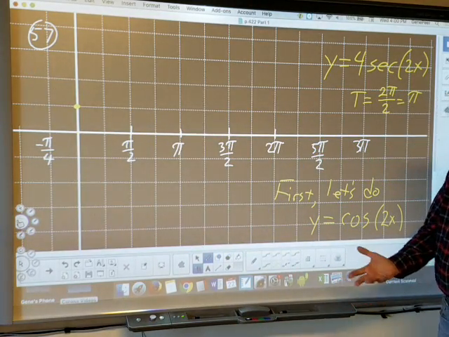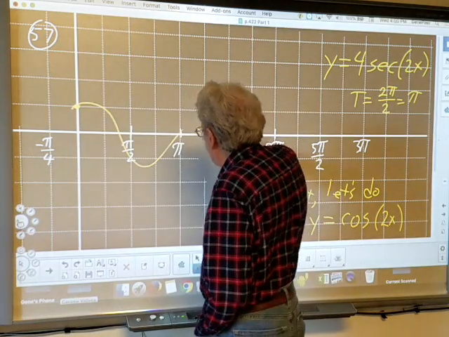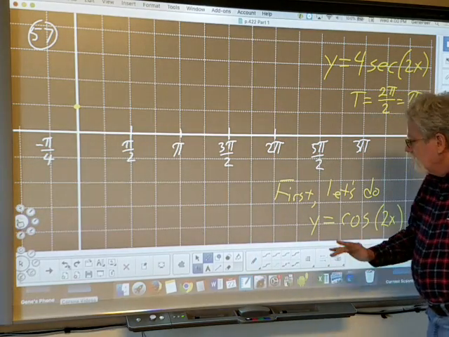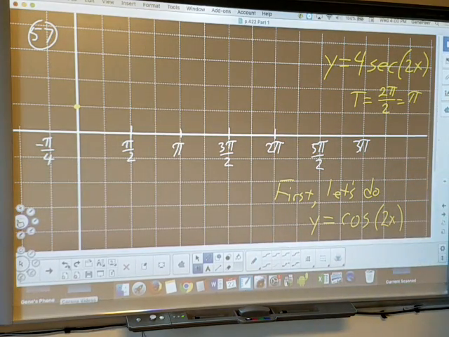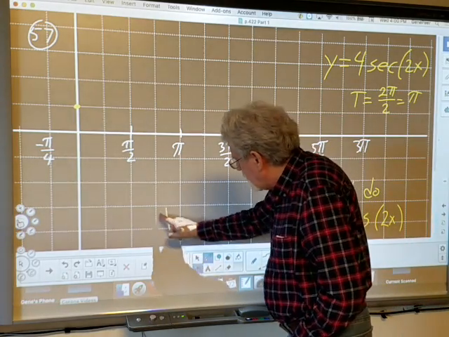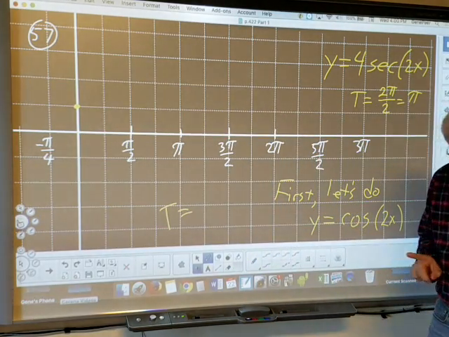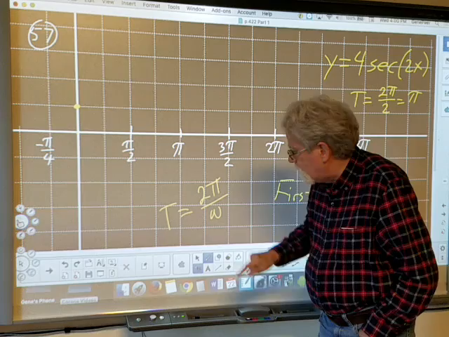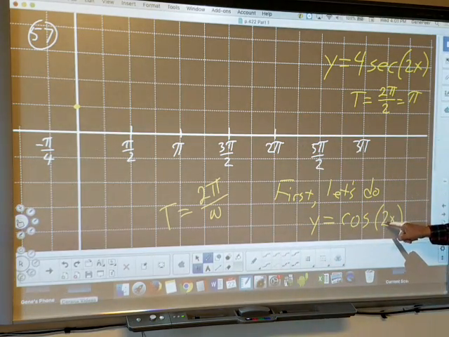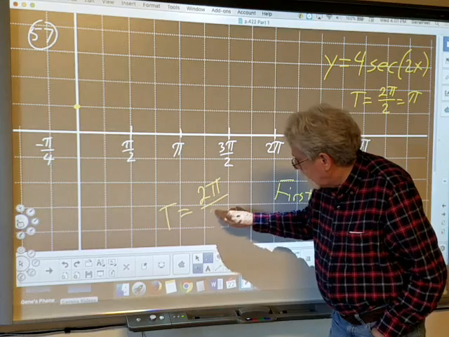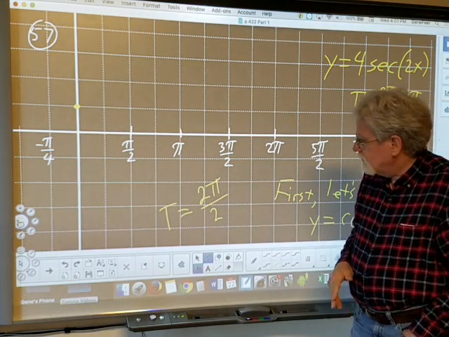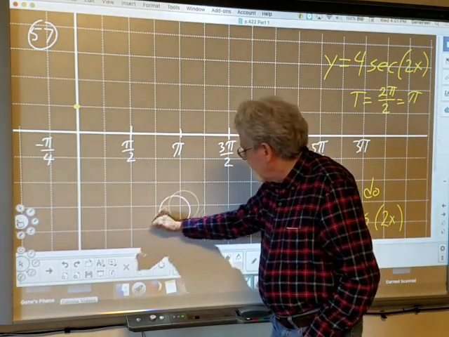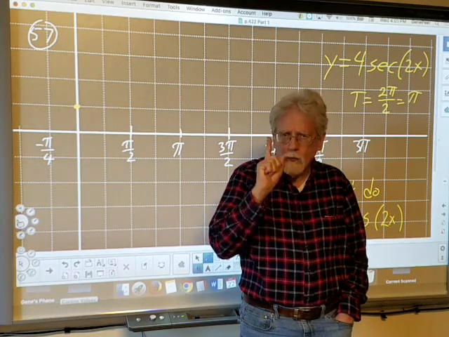Now we need to know its period. And we have a good feel. We know what cosine looks like. It's going to, yeah, that kind of thing. Oh, that was awful. But you get the idea. Now, we want to do cosine of 2x. So what's the period? We've got to know the period. The period is, for sine and cosine, and their reciprocals, 2 pi divided by omega. Omega is 2. So this cosine function has a period of 1 pi. So we've got to squeeze 1 complete cycle in the space of 1 pi.